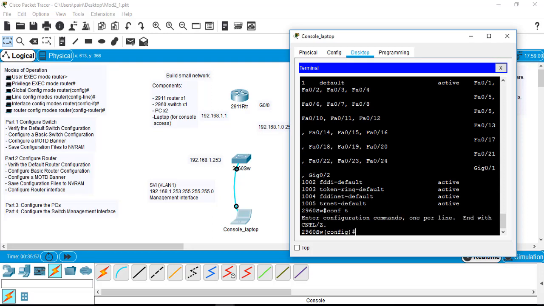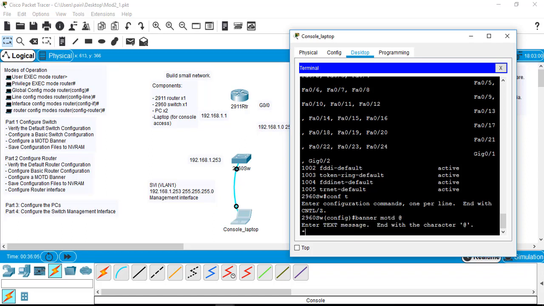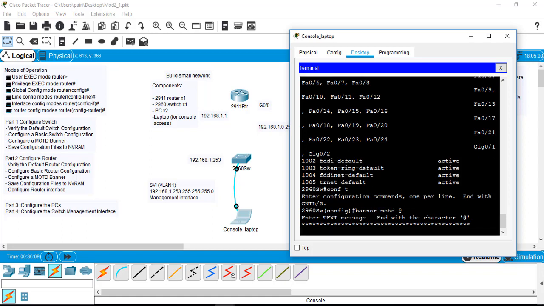Okay, so let's configure. conf t. Let's put a banner MOTD. I'll just do this: Unauthorized access is prohibited.